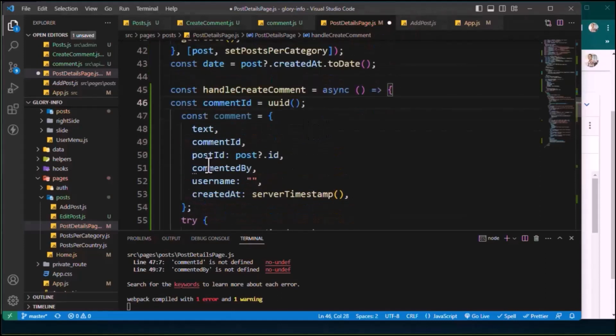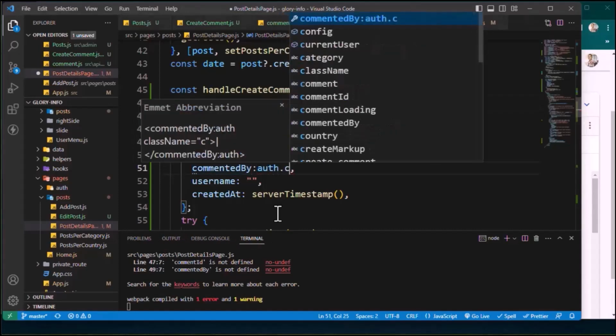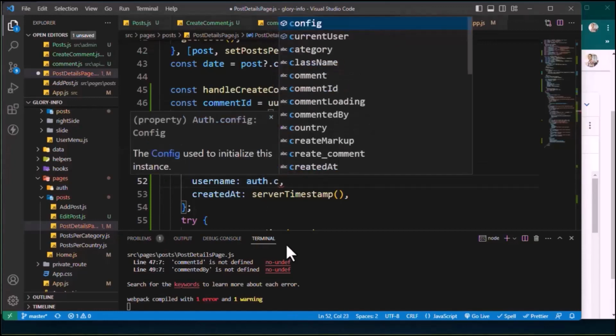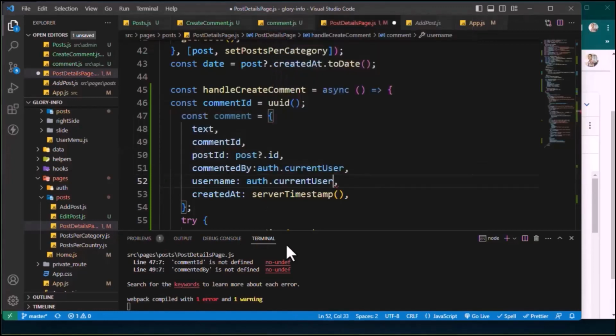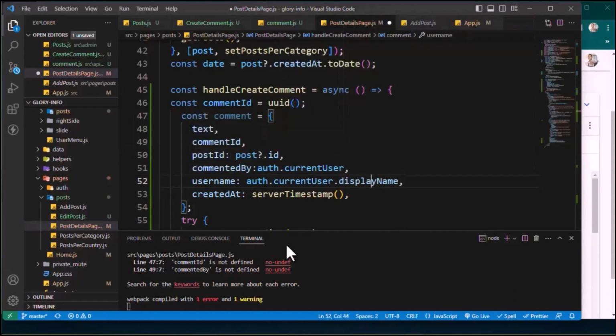So the post ID, commented by will be auth.currentUser. The username will be auth.currentUser.displayName. Okay, display name.